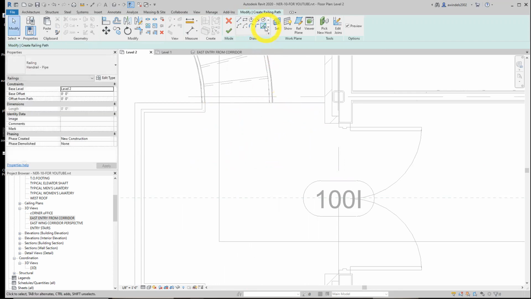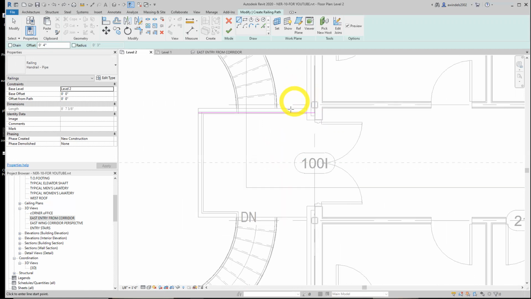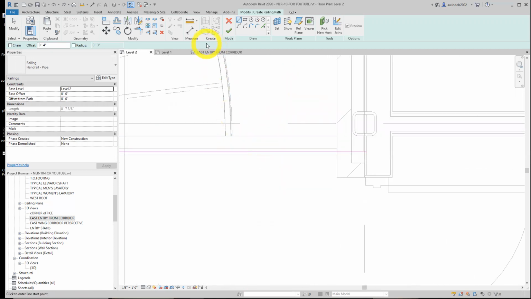We could start by actually doing pick line. Let's get the same offset. Pick line, 4 inch. Let's offset this for our guide. And we still got to do these twice. So what I mean by that is we got to draft one up here, and we got to draft one down here, or we can make one up here and mirror it to this side, like we did just a little bit ago on the east side.